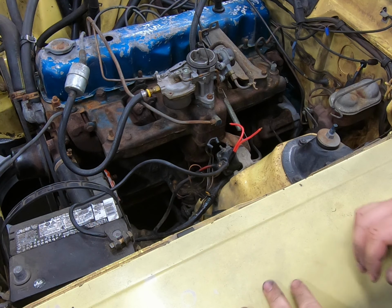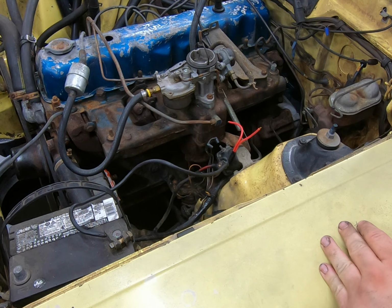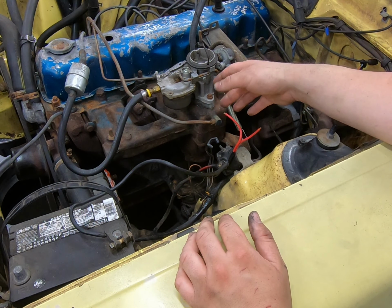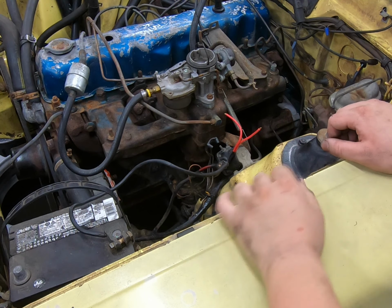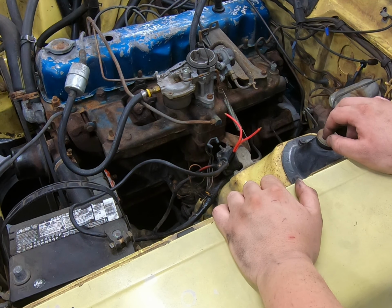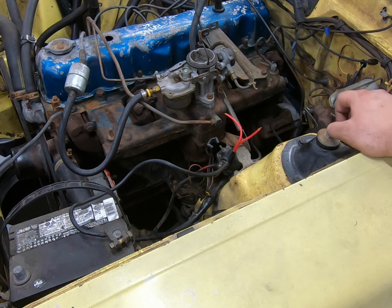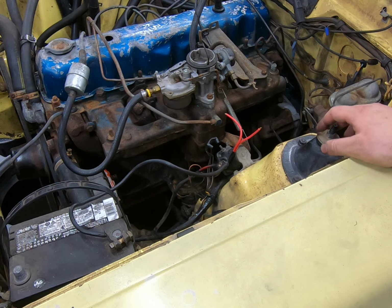Alright, now that we got the transmission pan gasket back on, while the silicone's drying, I'm just going to take care of a couple other things that need to be taken care of beforehand, and that is a means of turning the key to start the car. I say this because the steering column, the ignition cylinder has been tampered with, for lack of a better word. As you can see in this picture, that ain't gonna do much good trying to start the car. So we are gonna basically hot wire the car.